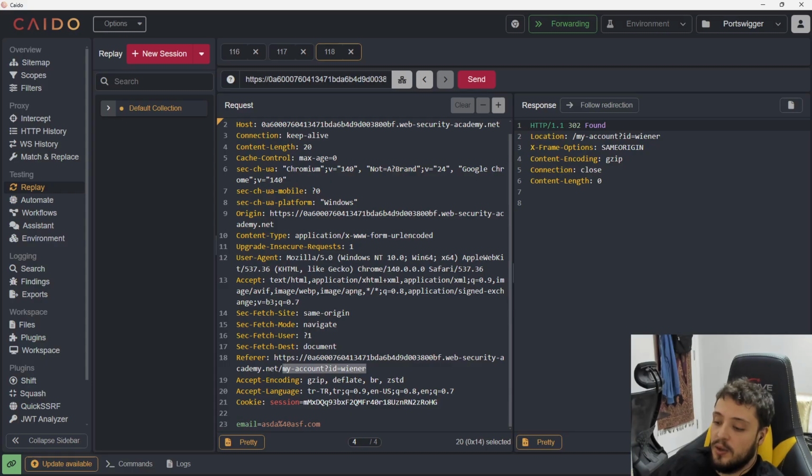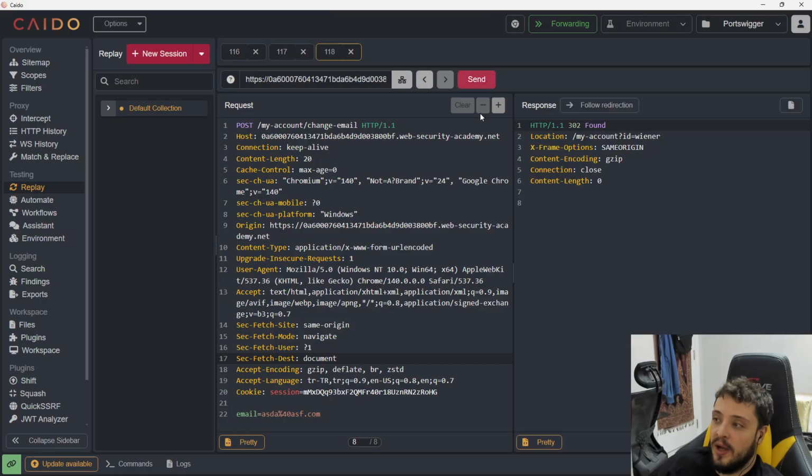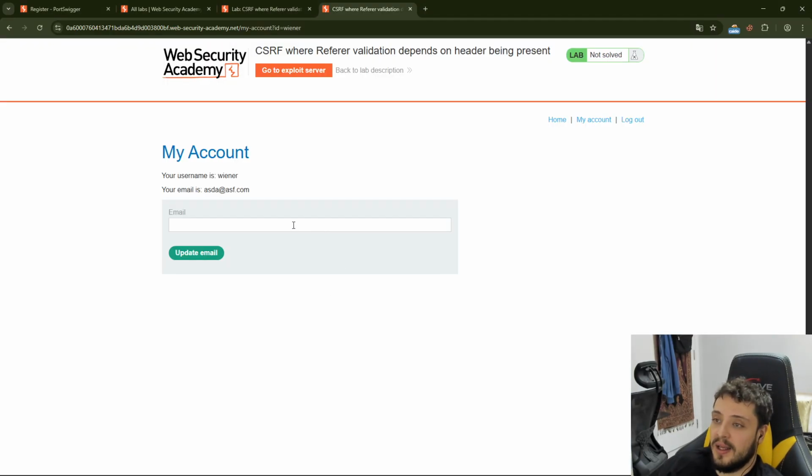If I just delete all this, it will again accept it, but if I change the Referer header to another URL, it's not going to work. But from the title, what we understand is if we just delete the Referer header completely, then again it accepts this, because if there is no Referer header, it doesn't validate it.